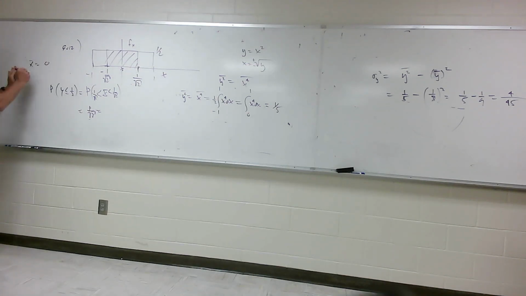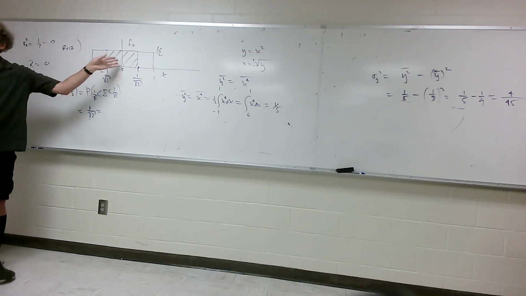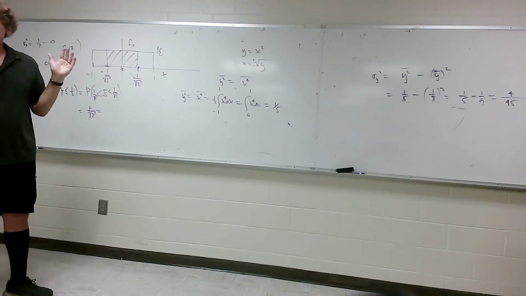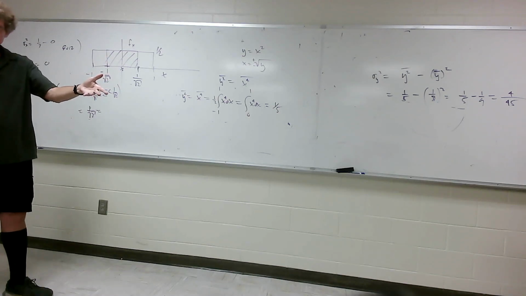Now, what is the mean squared value of X? We just did that, didn't we? Wasn't that the mean value of Y? Class? So we have that. You all with me? And therefore, what would the variance be of X? This, which is what? 1/3, correct, class? 1/3 minus 0. And because the mean is 0, anytime you have a mean of 0, the variance is the actual mean squared value. It has to be.